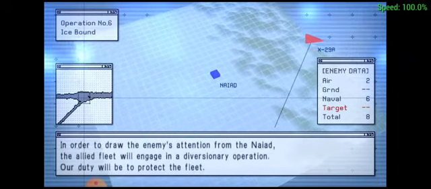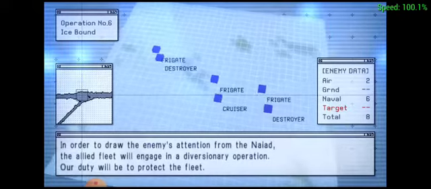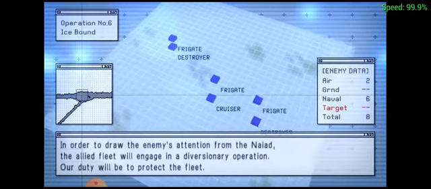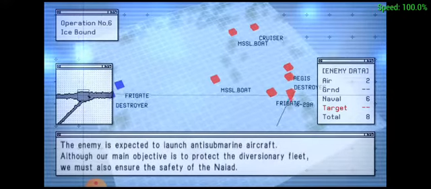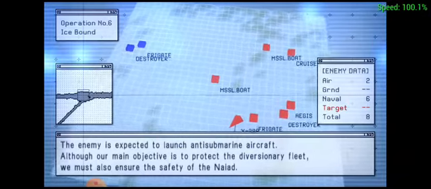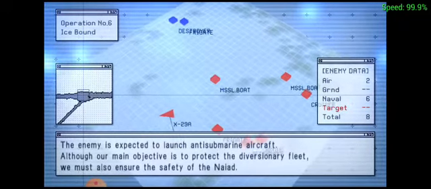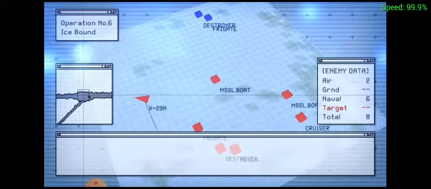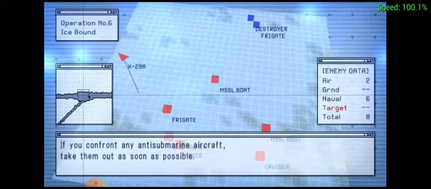In order to draw the enemy's attention from the Naiad, the Allied fleet will engage in a diversionary operation. Our duty will be to protect the fleet. The enemy is expected to launch anti-submarine aircraft. Although our main objective is to protect the diversionary fleet, we must also ensure the safety of the Naiad. If you confront any anti-submarine aircraft, take them out as soon as possible.